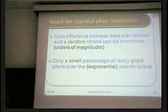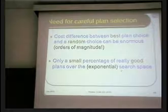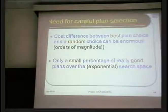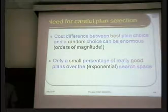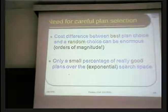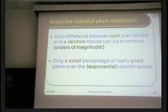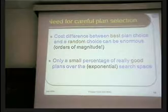You cannot do a random choice because only a very small percentage of the plans in the search space are really good — most of the others are horrible. Very similar to the gate exam or how you guys got selected: there are millions of students in the country but you were carefully picked because you had a good background. Most plans will take several years to complete; there are only a few plans which will actually do very well. So you have to exhaustively go through the entire space to find the right solution.